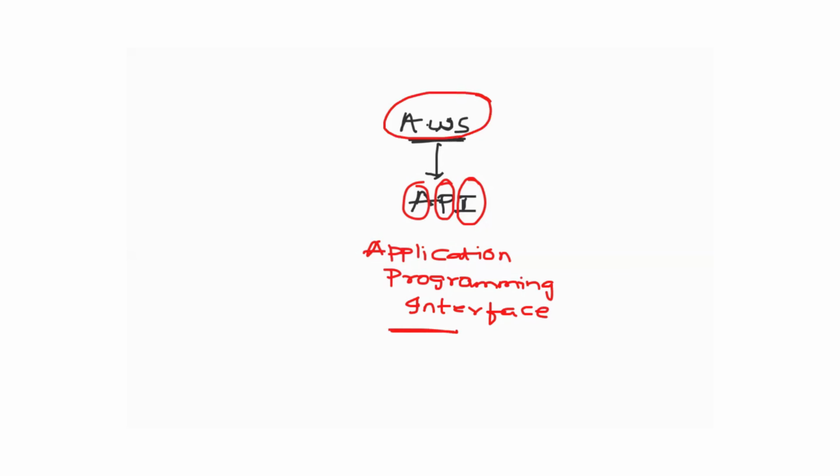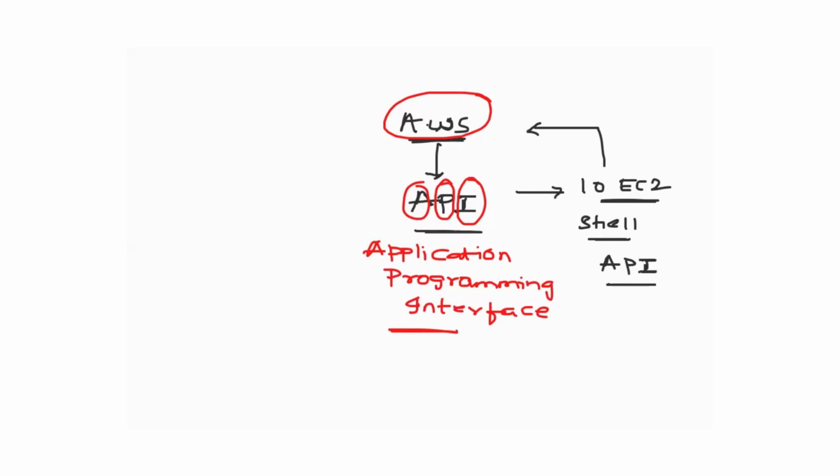One basic example: take the same example. If you are given the creation of 10 EC2 instances, using the application programming interface of AWS, you can write a shell script, or some small script, and invoke this API. Don't worry, when I say invoke API, you will understand when we start using it. But using this AWS API, you can directly send requests programmatically. What do I mean by programmatically?